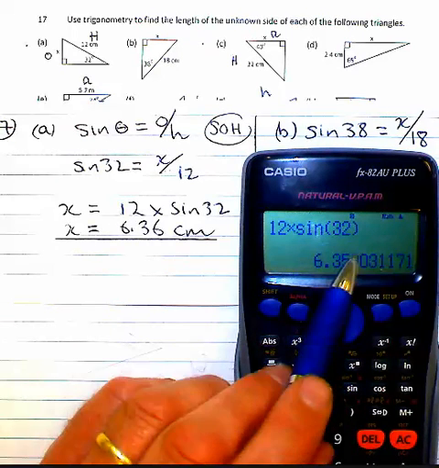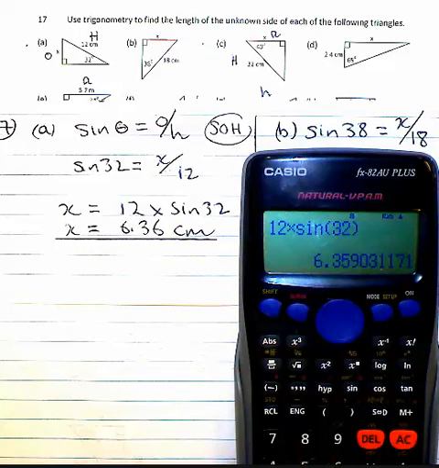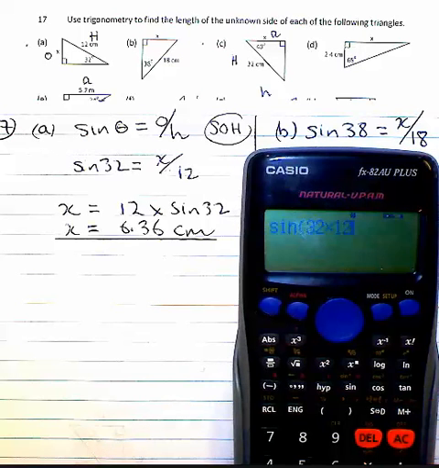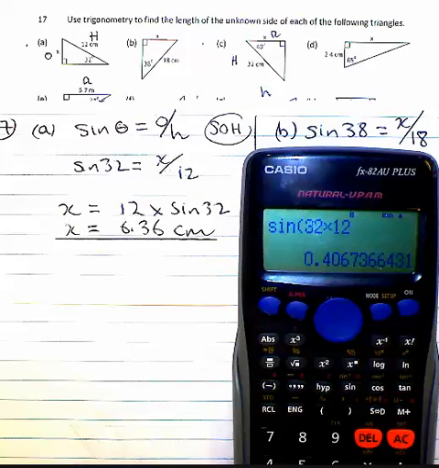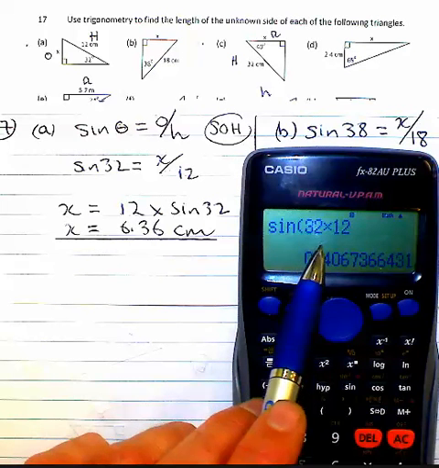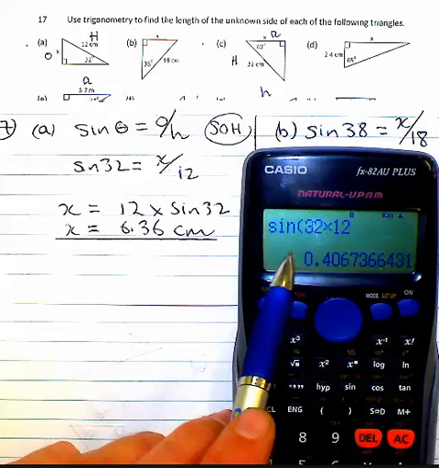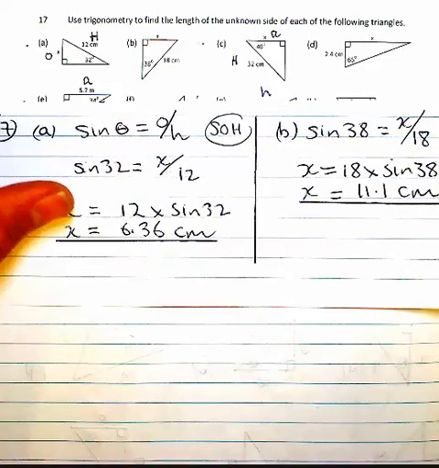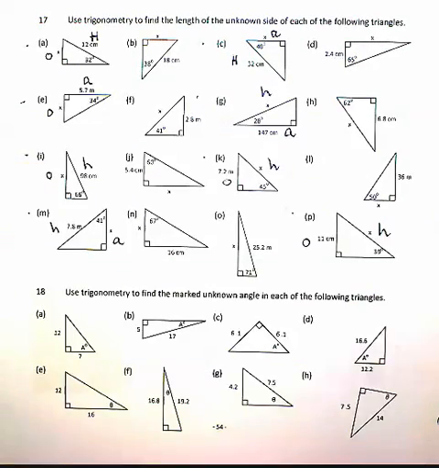You'll notice the calculator makes use of some brackets. You can close that bracket or leave it by default. One thing you've got to avoid is the following. Doing that gives your calculator a little bit of indigestion. So when you're multiplying, it pays to have your number first and the sine, cos or tan second. Moving on to C.